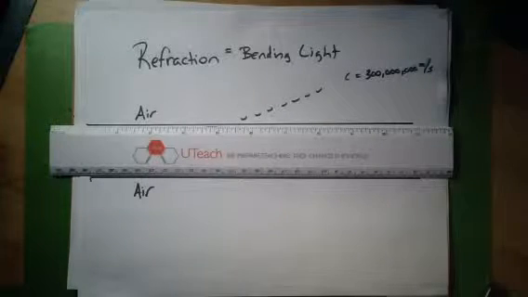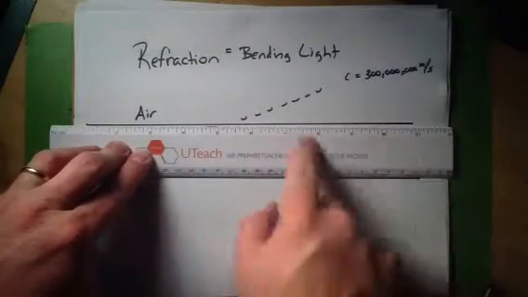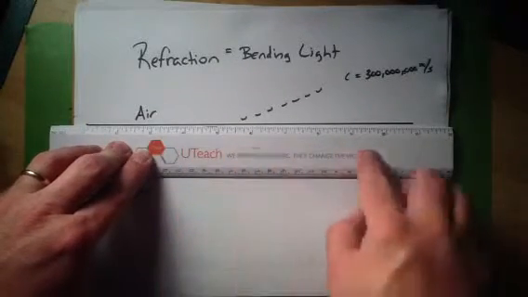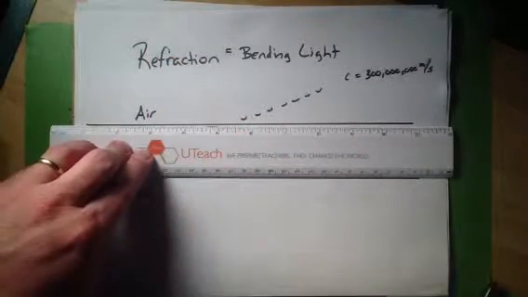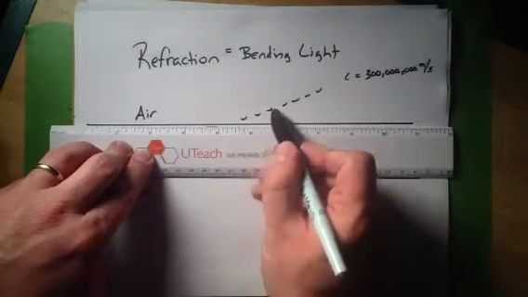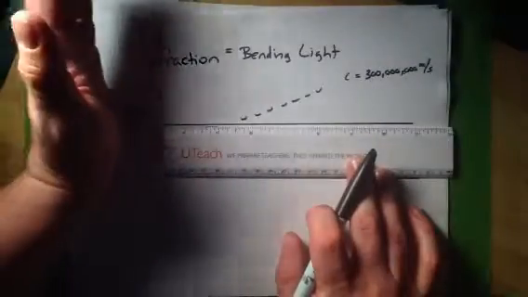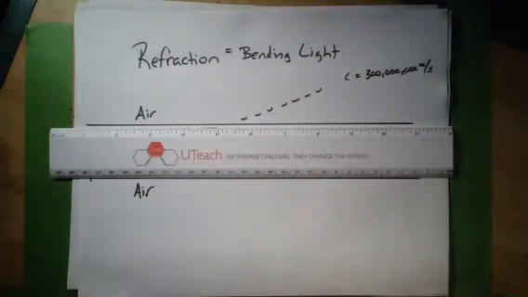So just as an example, think of this ruler as being something else, like glass or water. Whenever light comes, it's traveling as a wave, but that wave has these little wavelets, little bitty wave fronts like this. And when they hit, it's just like if you've ever run from a beach into water. Whenever you hit the water, your feet slow down and your body kind of wants to move forward, so you begin to kind of fall forward. That's what's happening with the light wave.